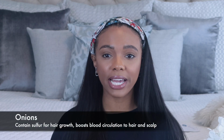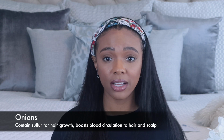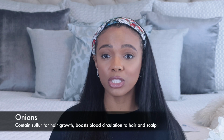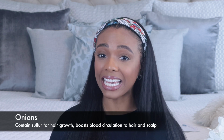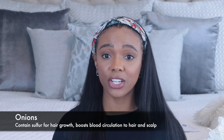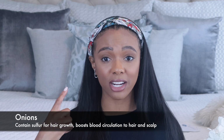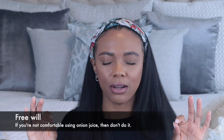Onion juice provides your hair and scalp with extra sulfur to support thicker, stronger hair. The sulfur found in onions works to promote collagen production. We know that collagen helps to promote healthy skin and hair growth. Onions also boost circulation, so this is going to increase the blood supply to your hair follicles to really help your hair get growing.